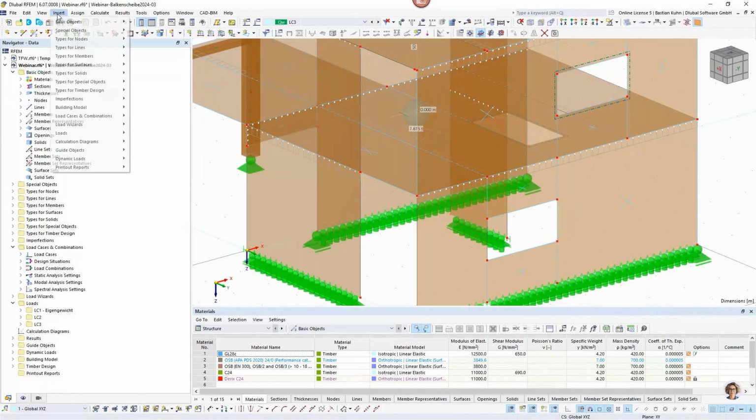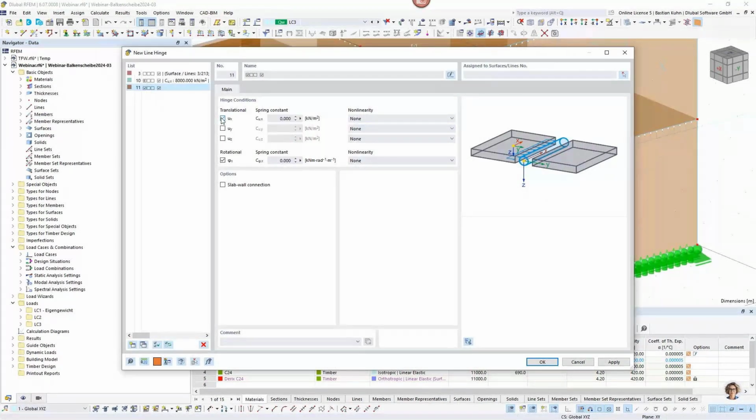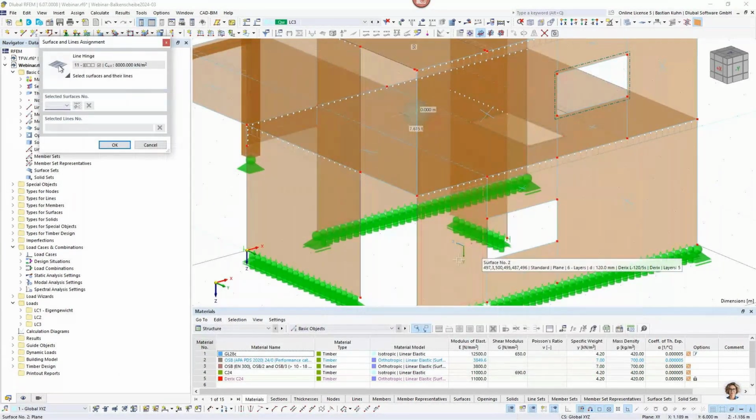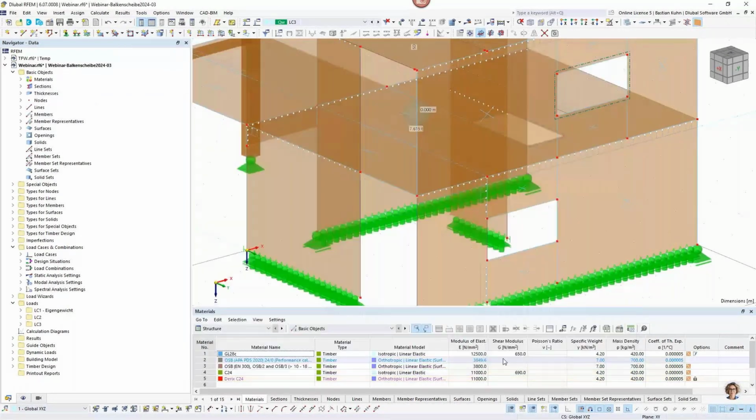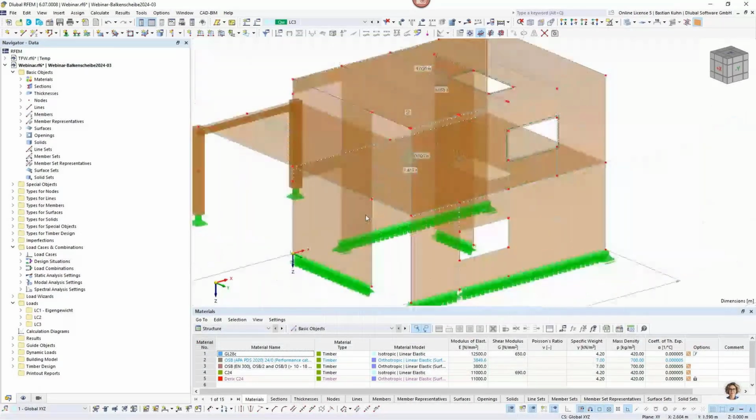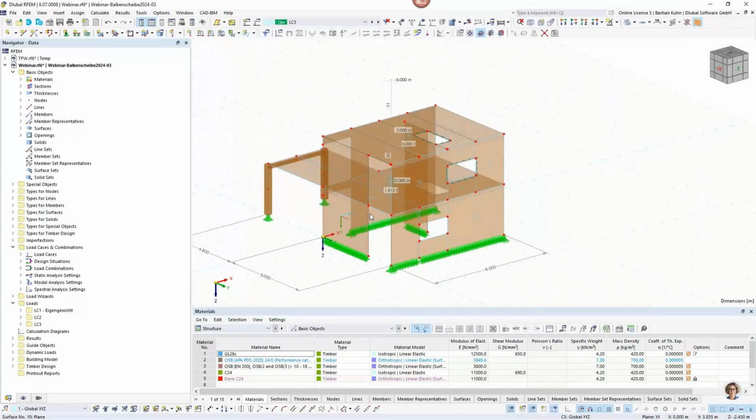And I will now insert an object line hinge dialog box. Give it also my favorite slip of 8,000 kilonewton per square meter. And say okay, I'm here and here, and oops, goddamn it. And here I'm having the slip. So that's quite similar to what I've done here on the walls, on the CLT walls. Sorry. Okay, I forgot to mention the load, by the way.